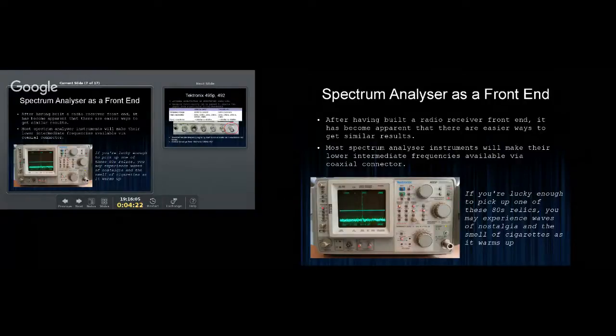The reason I went down this little rabbit hole is that I'm quite interested in using a spectrum analyzer as a front end. You can pick up a spectrum analyzer off eBay for somewhere between probably about 800 to, if you want, tens of thousands of dollars. This one set me back about 1,000. I use that to observe the spectrum. This particular one goes from maybe 1 kilohertz or 100 hertz to 1.8 gigahertz.